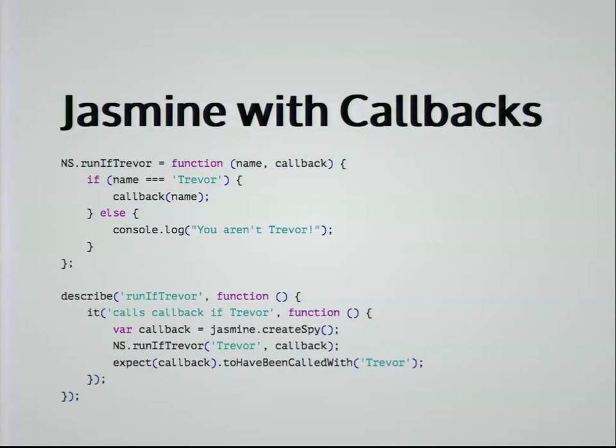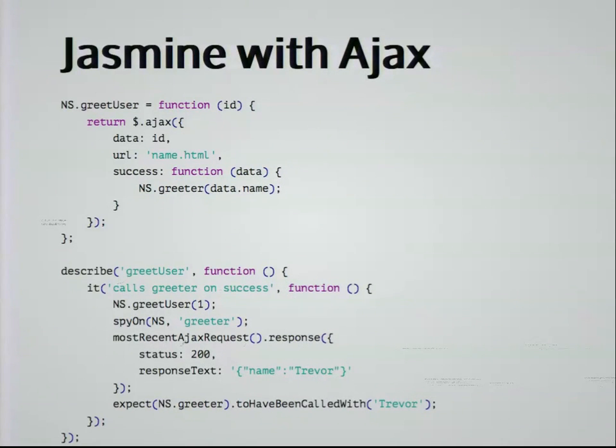Real quick, I'm sorry. The syntax in that last function, the most recent Ajax request, is that something that Jasmine provides? It's just there, or is that a function before? So that's a good question. That's actually part of Jasmine Ajax, which is an add-on to Jasmine that Pivotal Labs wrote. Actually, there are a lot of really cool Jasmine plugins. There's actually a jQuery Jasmine plugin that hooks in and does a lot of that mocking I was talking about for you, and also gives you fixtures. So sometimes you want to do something a bit more than a pure unit test. And when you want to do that, you can have a fixture that has actually fake data and pass that in. Jasmine jQuery allows for these cool fixtures. I actually think straight up Jasmine will give you cool fixtures like that.